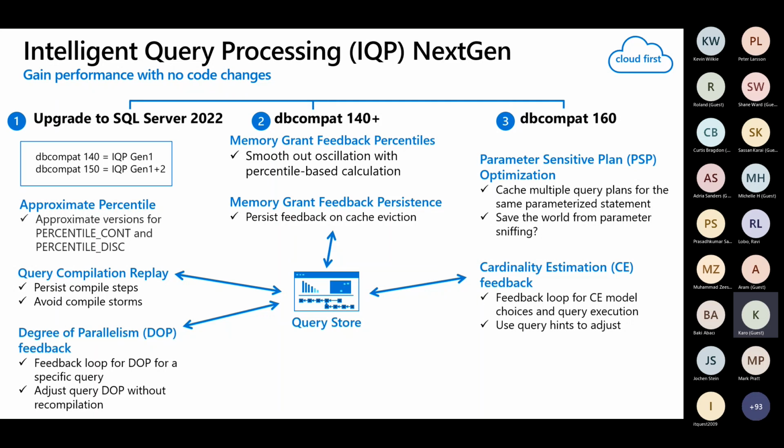This is a daunting list of things we're doing in the release. This is the most aggressive set of new features we're doing. So I'm pretty excited to see how this is going to land for you. We're already starting to get feedback in the private preview. And what I'd like to do, though, is focus on one specific one that I have seen to be a common problem for years for many customers. And that's called parameter sensitive plans.